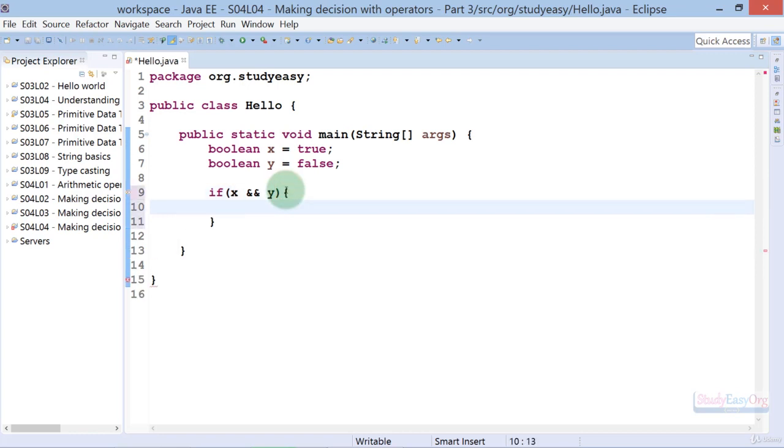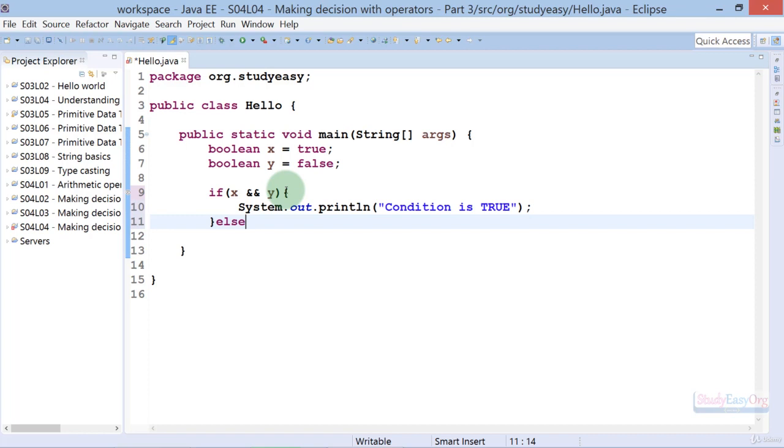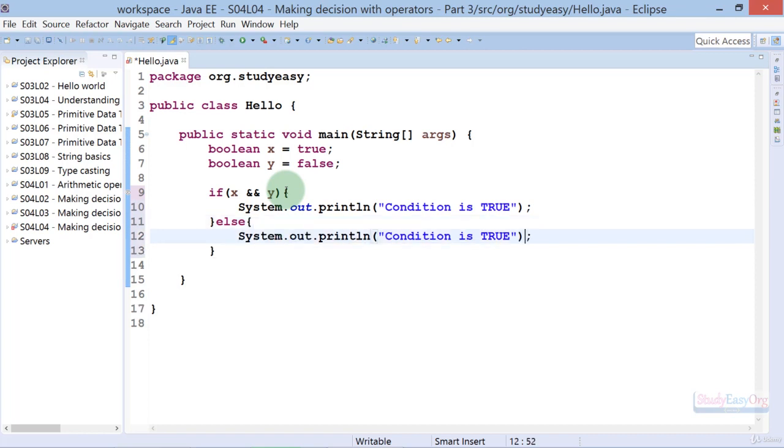In between this if block we will simply type in some statement, and the statement would be condition is true. We will copy this statement once again, paste it in here, and update the message: condition is false.